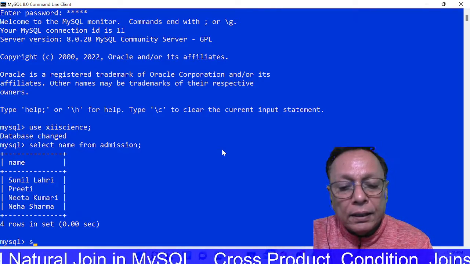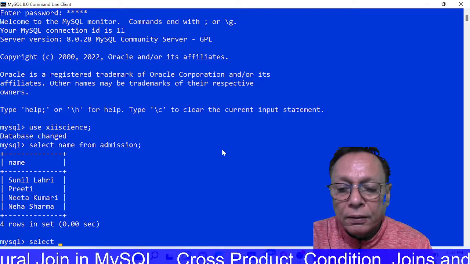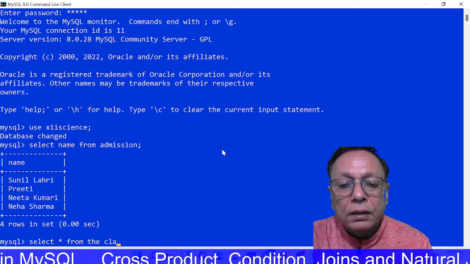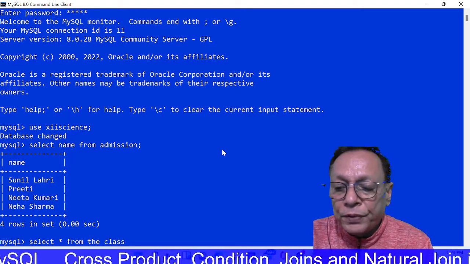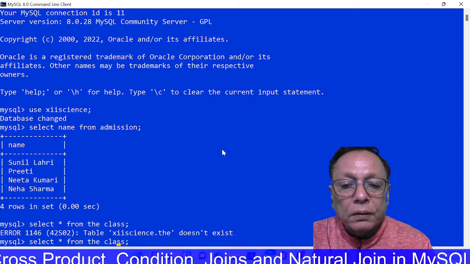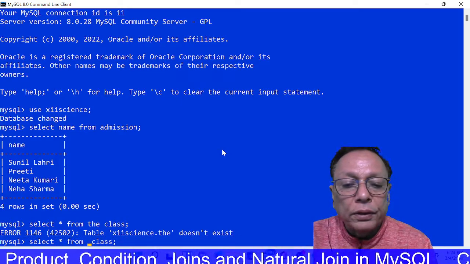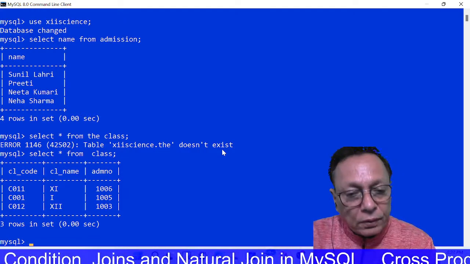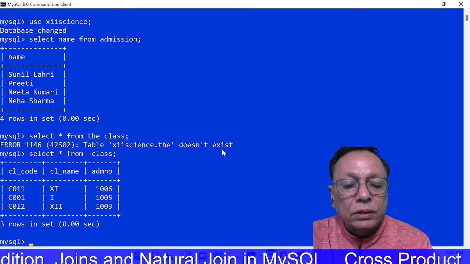And select asterisk from class; these are all the records of class. So here they are. Now I'm going to apply the Cartesian or cross product.